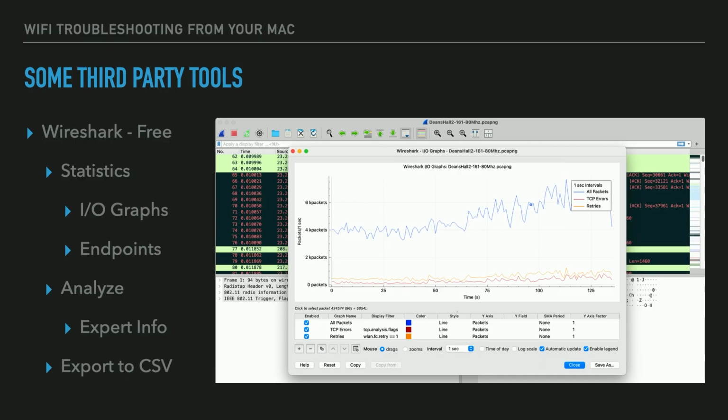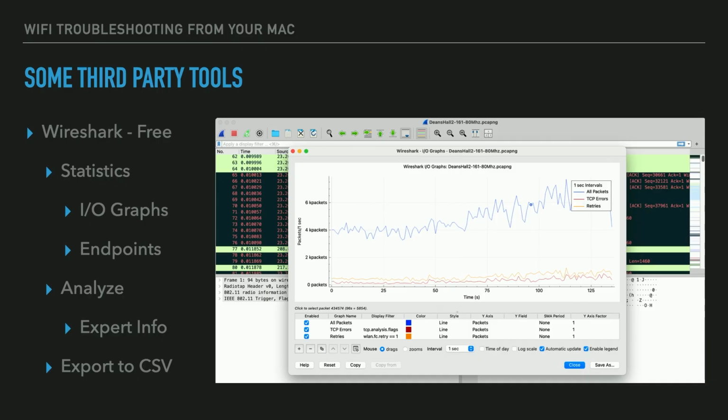If you do statistics on the menu and then go down to endpoints, you can filter or organize by how much data somebody's used. So you can find that guy at the airport that's uploading or downloading a movie, right? They're taking up all the bandwidth. So maybe it's a specific client. This is super easy. Wireshark can be super complicated, but this is just ways to make this easy.